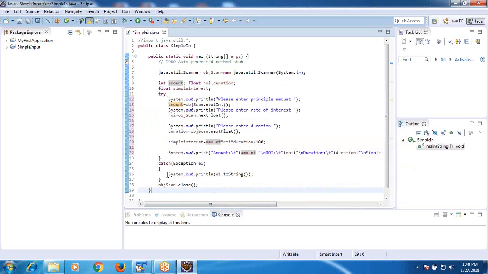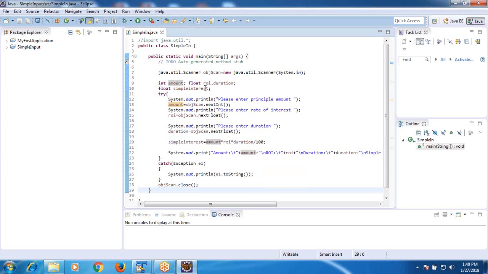So in order to handle exceptions, I am using the try-catch block. This is exactly the program: we read data from the keyboard, get the simple interest using the formula, and print the result.